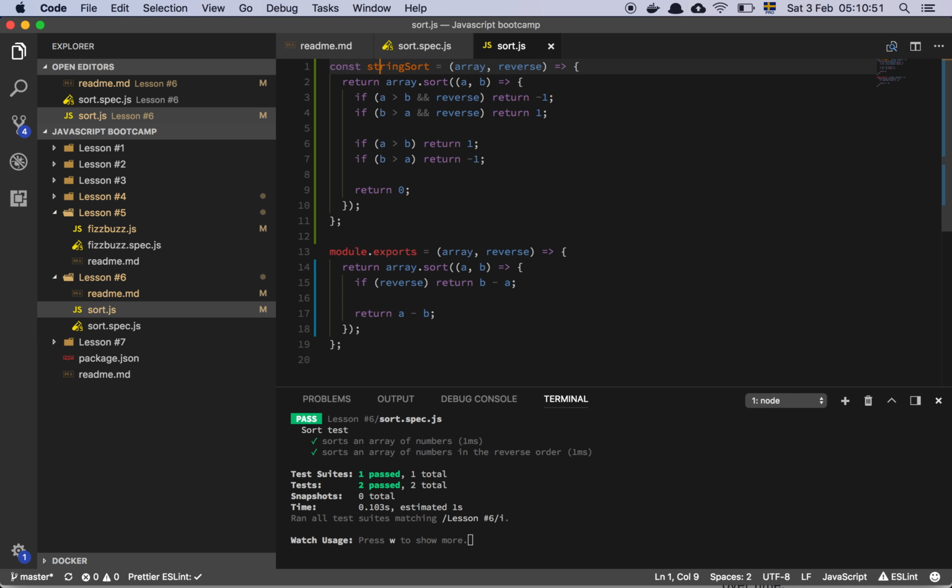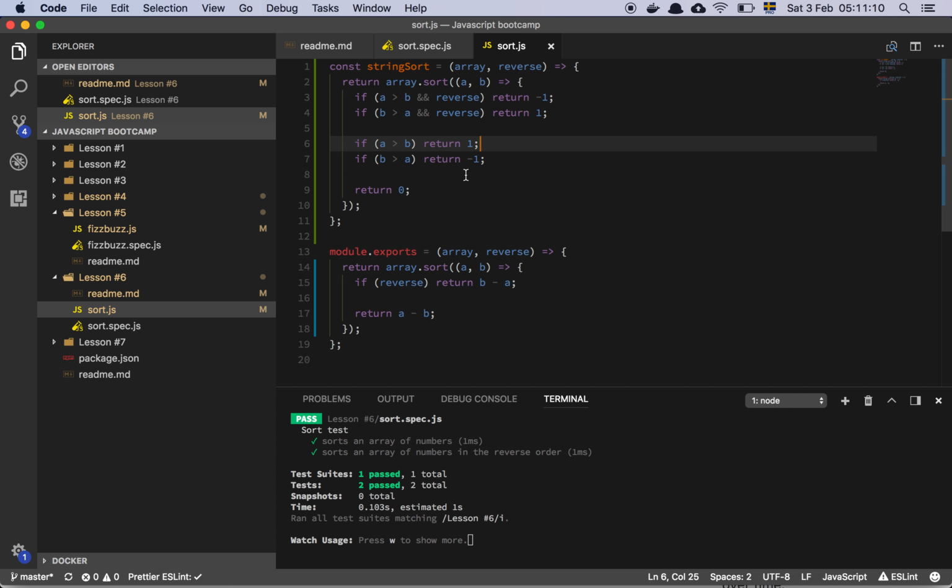And you could do it this way as well, where you just check if A is greater than B and there is a reverse, then you return -1. Otherwise you check if B is greater than A and reverse, and return 1. And if it's not a reverse, you do it in the opposite direction.